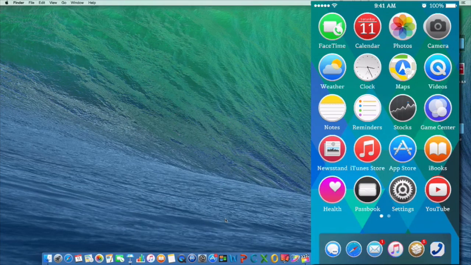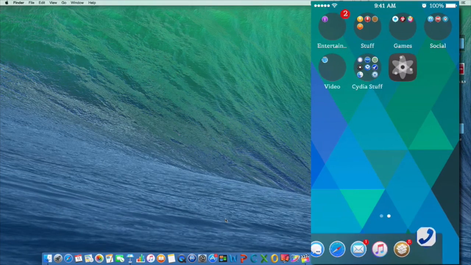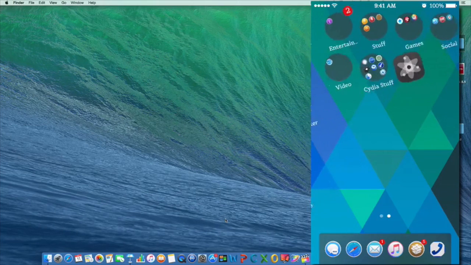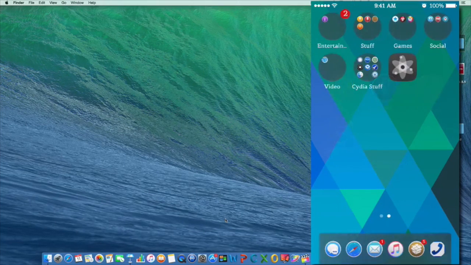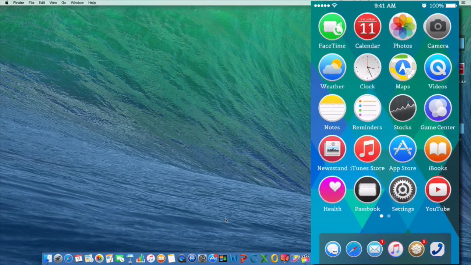So jailbreaking allows users to customize their user interface. Well, as you can see, that's what I did right here. As you can see with these circle icons, this pretty cool looking dock, and these circle folders. So I'm going to be showing you my setup, my themes, and how to get them right now.